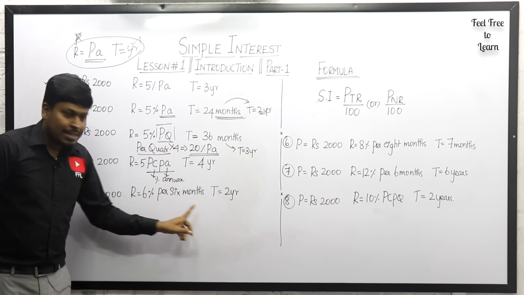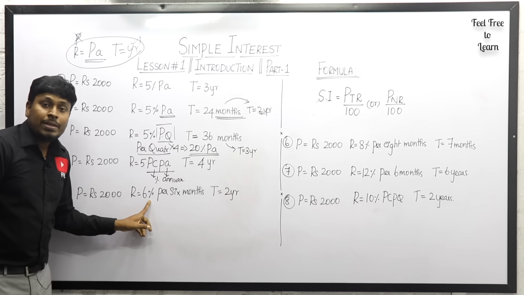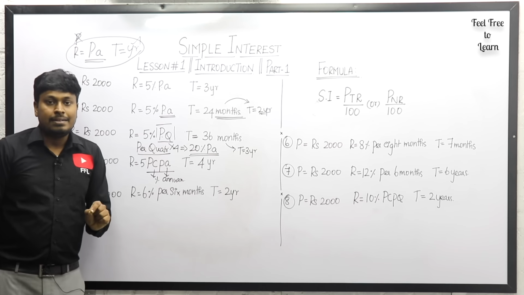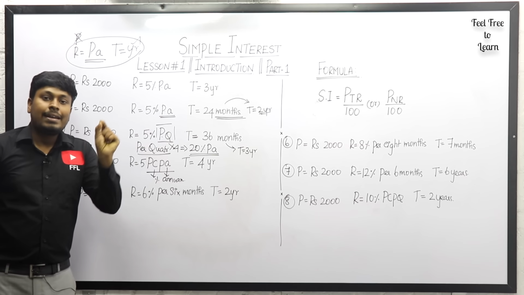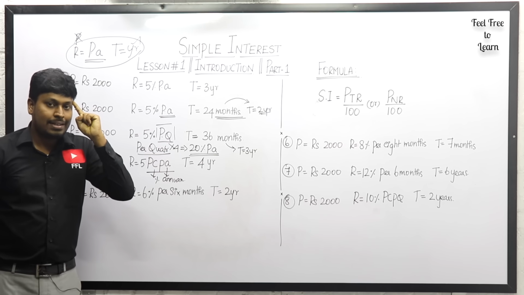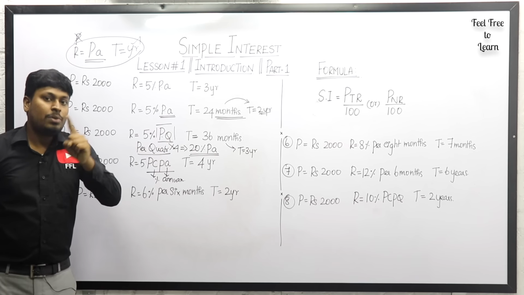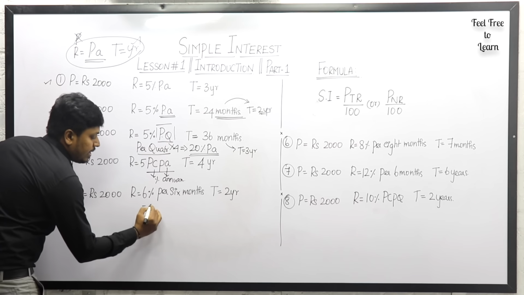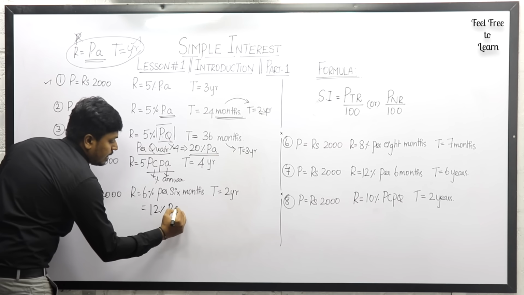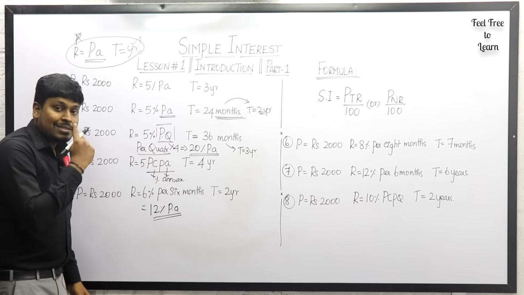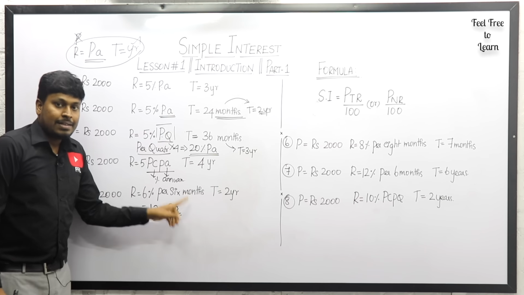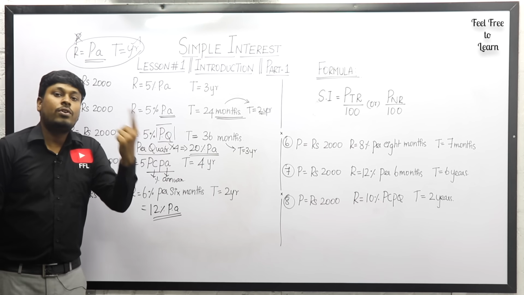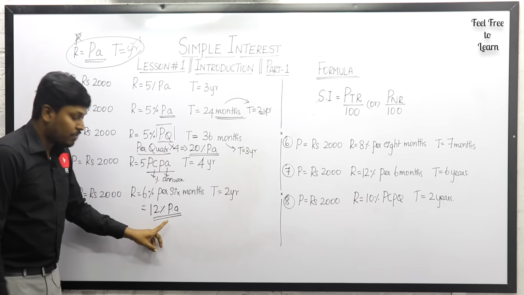What is the meaning of it? 6% is the interest, but how have they calculated 6% per 6 months? The meaning is that for 6 months they are calculating 6%. Just think, 6% for 6 months, then 1% will be for 1 month. Then you need to convert it for a year. So we can say 12% per annum. Understood this logic or not? Right? So 6% per 6 months. For 6 months they have calculated 6%. Then 1 month will be 1%. Then 12 months will be 12%. That is for 1 year.